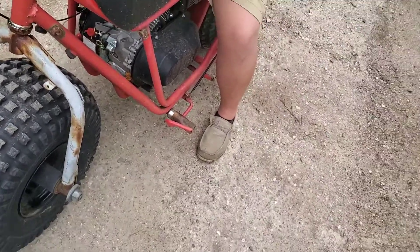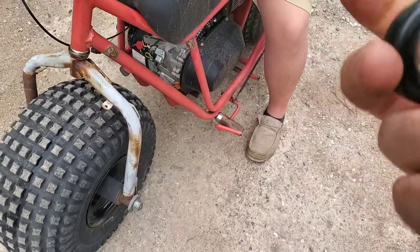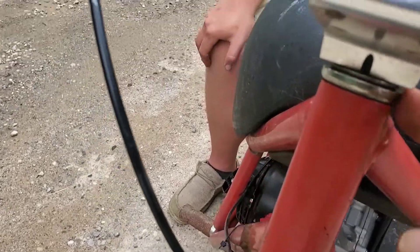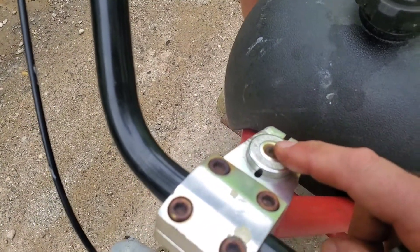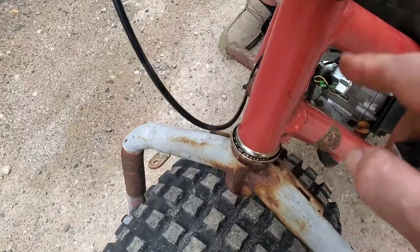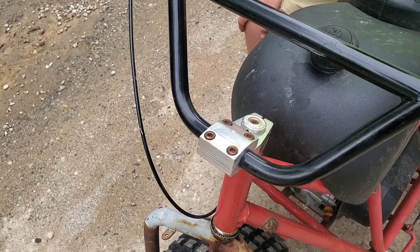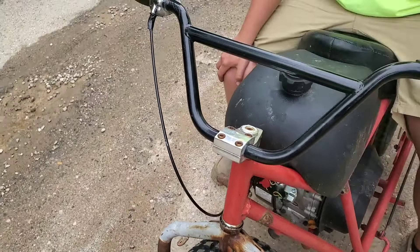We didn't use the replacement spacer cups or the other cups that came with the kit. We reused the bottom cup already on the forks and the shaft inserts that go into the neck, and we reused the same neck mount screw on top. The only actual parts we used were the flat thrust bearings on the top and bottom, and the plastic bushing that goes in the top to hold the bearing in the perfect spot and have the shaft balance straight. So we really only used three of the parts in the kit.